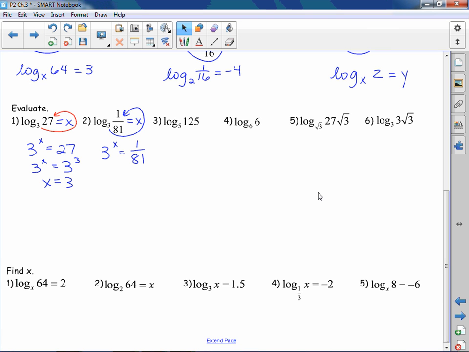Okay, here we go. I want to write these with the same base, and I heard somebody say we need a negative exponent, and that's exactly what we're going to do. 3 to the x equals, now this can be written as 3 to a power, but first I'm going to go ahead and rewrite it as 81 to the negative 1. 3 to the x equals, 81 is 3 to what power? Somebody said it. 4. It's 3 to the 4th. 3 to the 4th to the negative 1, you're just going to multiply. It's going to be 3 to the negative 4.